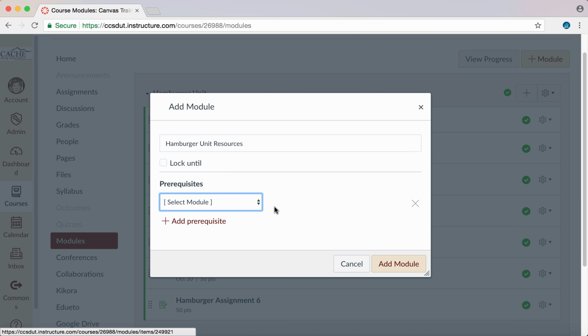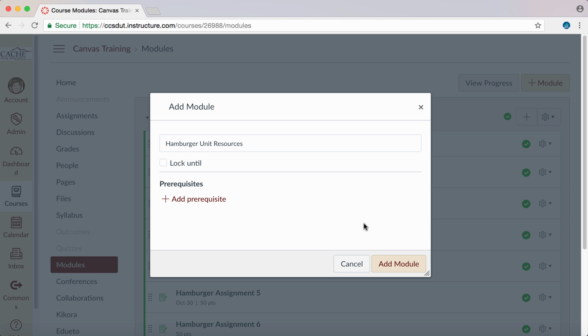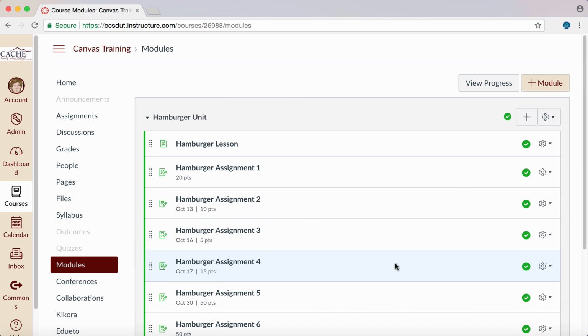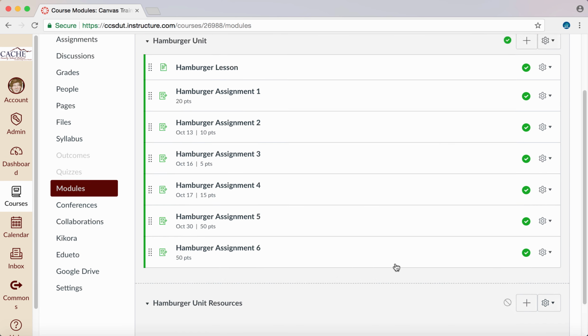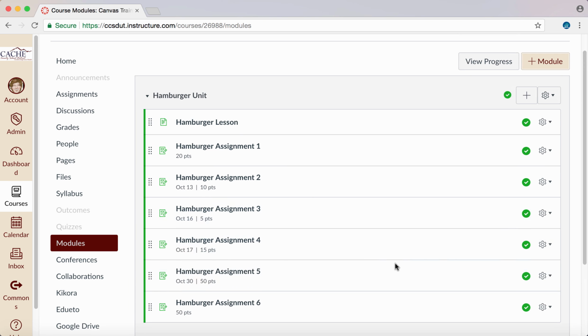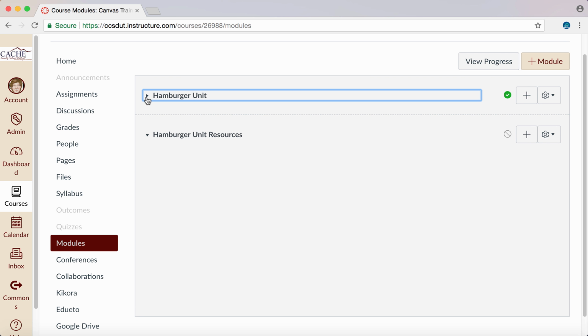And this is how you can control sequencing for students. I personally control sequencing for students by publishing. So now that I'm ready to create my module, I just click Add Module, and it shows up down at the bottom. I'm going to collapse this module by hitting the arrow. This is where you can just collapse or expand your different modules.